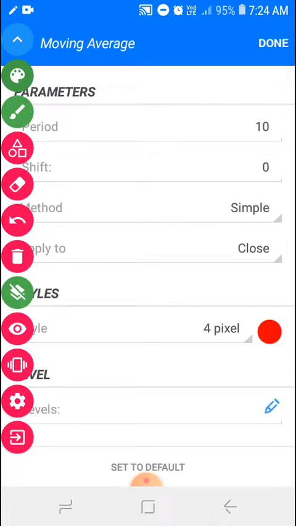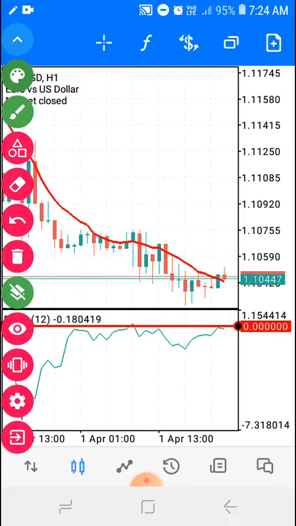Okay, so I'll also revisit the moving average. It's 10, simple, 0 close, shift, whatever. I did a video about this. You'll check it there at the top inside this folder.